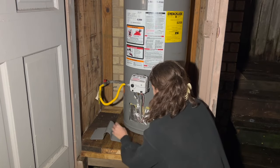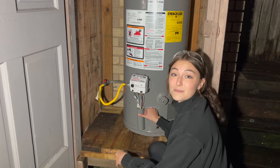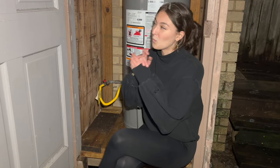Let's cover everything back up. Just like that. And see if we got some hot water. That's the ultimate test. Just check back. We do have hot water. Success! So guys, that is a successful water heater change.